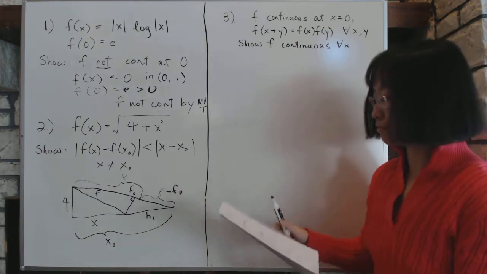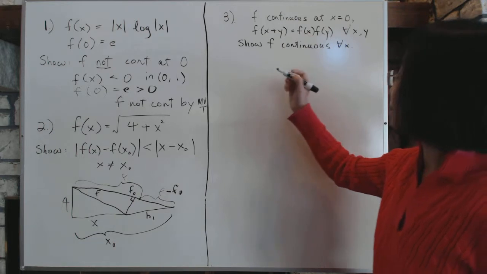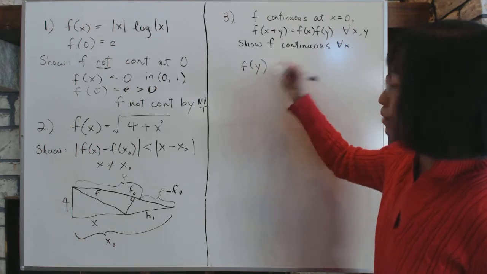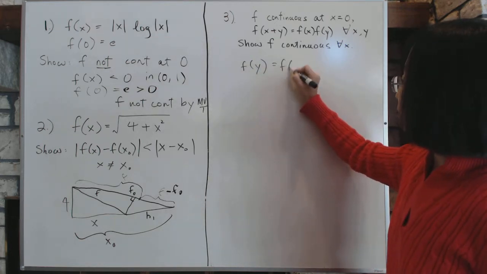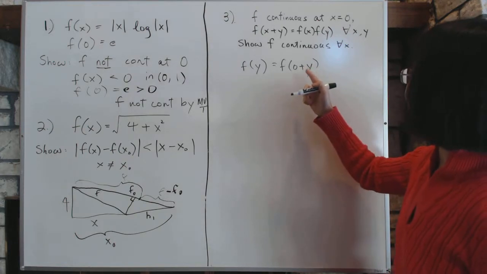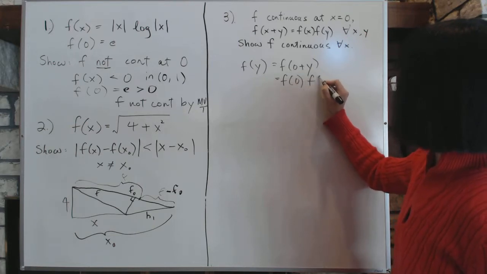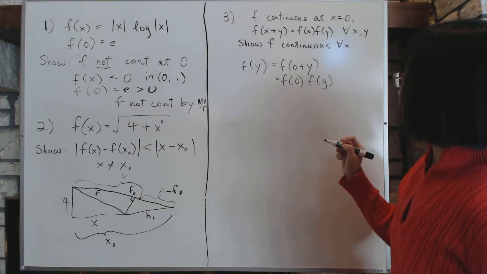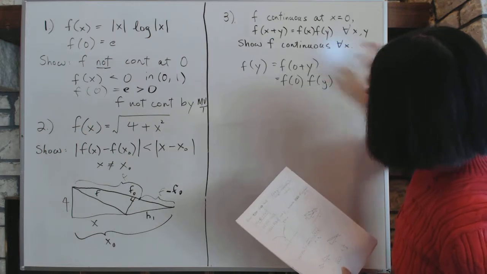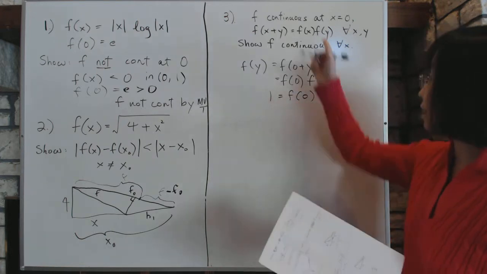So to prove this problem, first you will figure out something. Now, if they give you such an odd situation, then that means f of y, if you pick any point y, is equal to f of 0 plus y, because y is just a real number. And let's play with 0, see where it leads us. Which is equal to f of 0 times f of y, according to this formula here, which means f of y is equal to f of 0 times f of y, which means f of 0 equals 1.